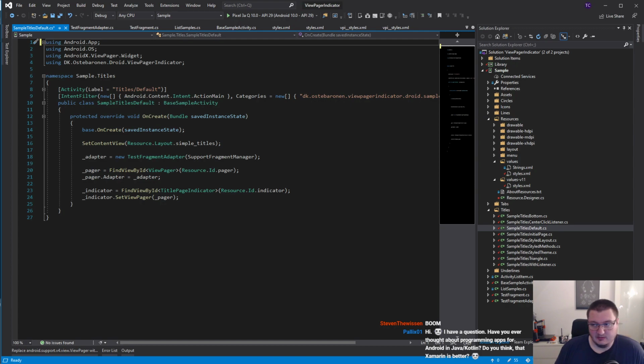Maybe in some cases you already have a big code base in a certain language. Then it might be interesting to reuse some of that code without having to wrap it in some kind of library, like a binding library for Xamarin, so you can use, I don't know, C or Java or whatever in your Xamarin app, but just use the code directly in your app. So yeah, pros and cons for both approaches. I guess you have to evaluate for yourself whether one or the other is better for you.